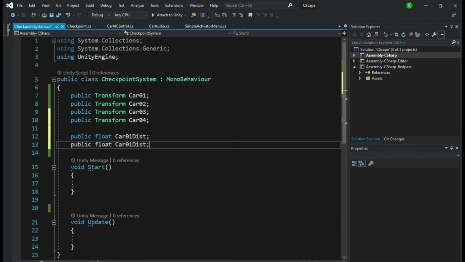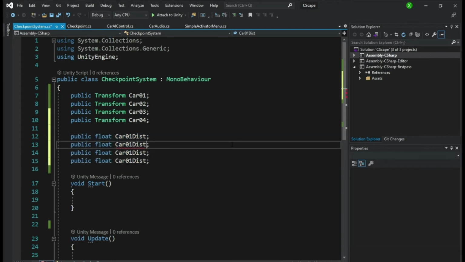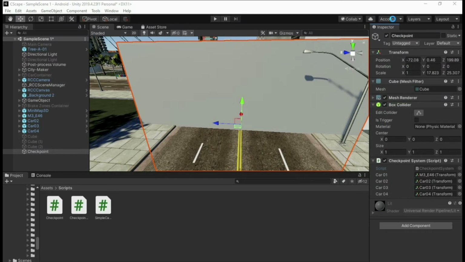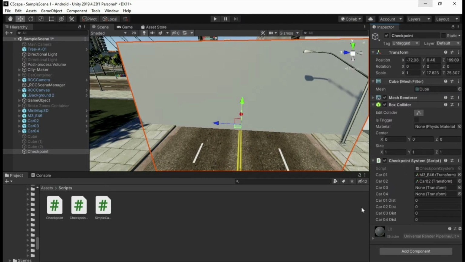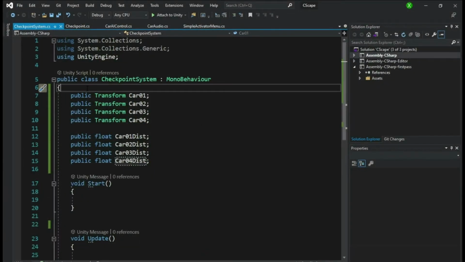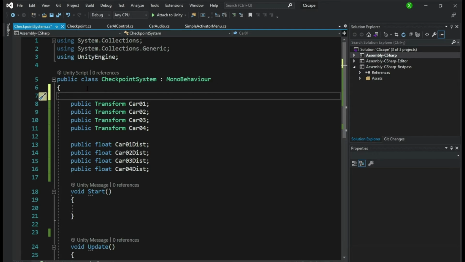Now the next one is going to be car02 dist, meaning how far these cars are from the checkpoints. Okay, now if I actually have this and come back over here, then you will see that this actually looks messy. Now that's where I'm going to introduce you to, excuse me, headers. Now a header should be something like this, and the header should have names.